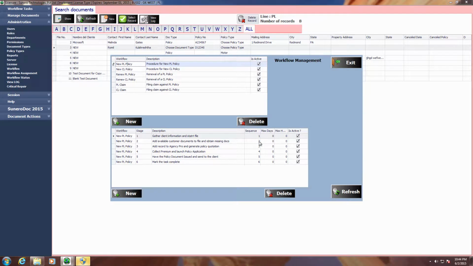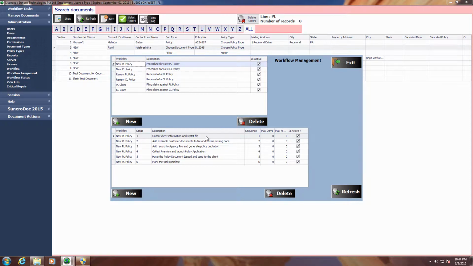So if one were in position 2 and 2 were in position 1, then first stage to be executed will be the one related to the second record. So that's the importance of the sequence column. Here we have stuck to a natural sequencing.